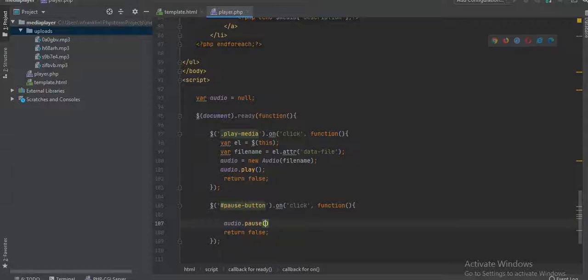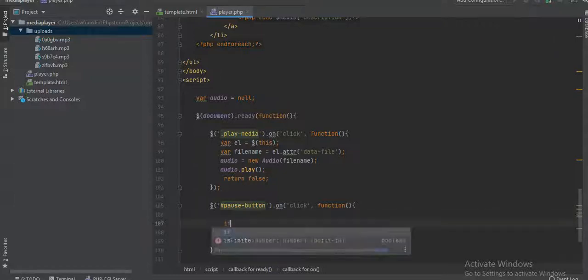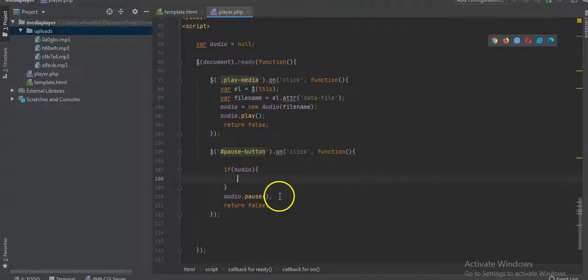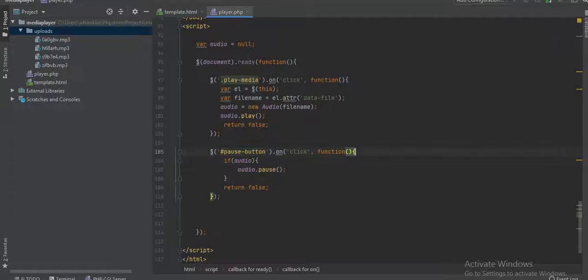Of course, we have to check to make sure that audio exists. So we say if audio, then we could pause it. Let's just confirm that's how we did it. Great. So yeah, we could do just like that.